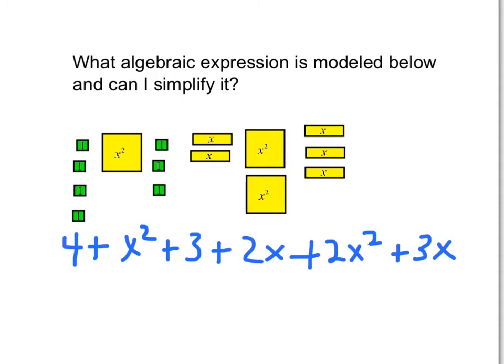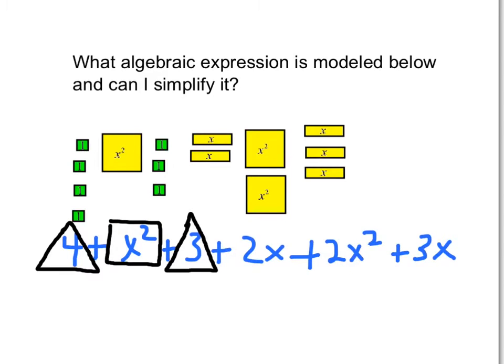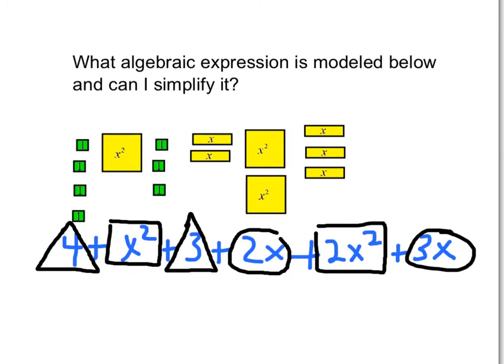Now, instead of moving things around, which I'm really doing in my head, I'm going to put some geometric symbols around what I consider to be like terms. Standalone numbers, which we also call constants, I'm going to put a triangle around. So the 4 and the 3 are the 2 standalone numbers in this expression. I'll be able to put those together with addition. I'm going to put rectangles around anything that has an x squared in it. An x squared without a number in front is just 1x squared. And I'm going to put ovals around anything with just an x, without the 2 as the exponent.